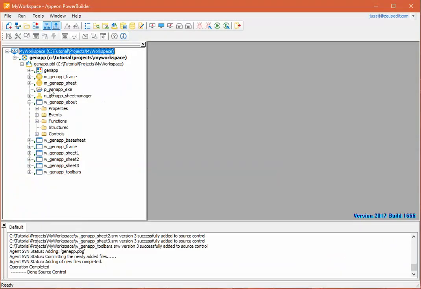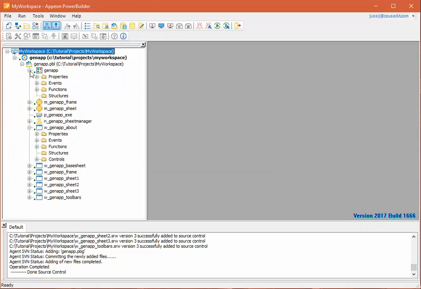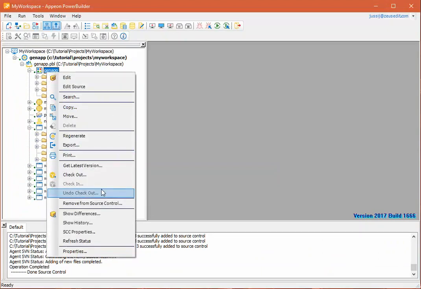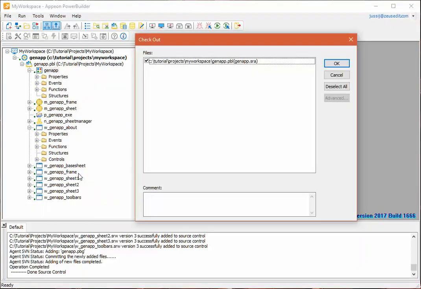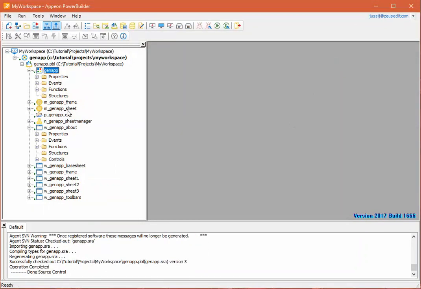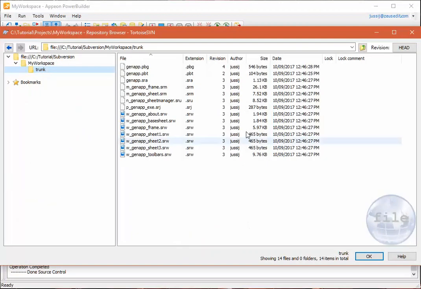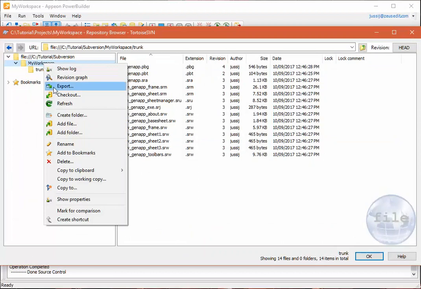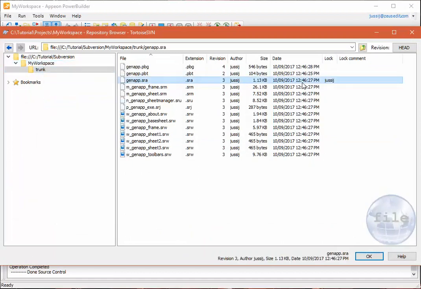And from there, we can now just start using the properties of the PowerBuilder to manage the file, the checkouts, the get latest, show differences. So for example, I'll check that out. It asks me, do I want to check it out? I go, okay. The dot turns into a tick. If I go back to my Subversion repo browser and do a refresh, it shows that I've now locked that out.